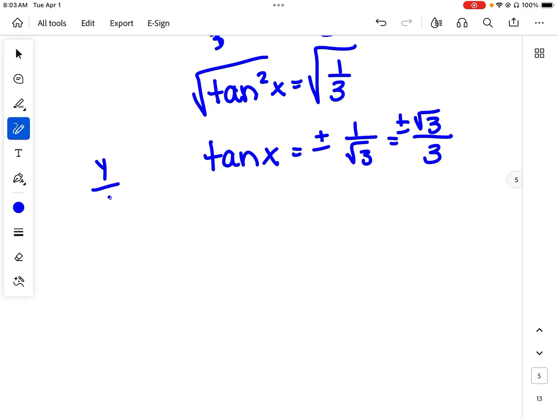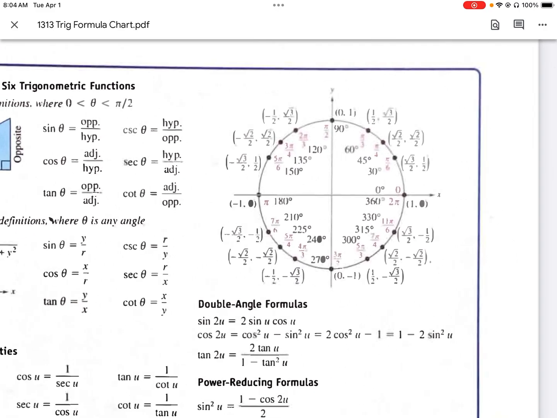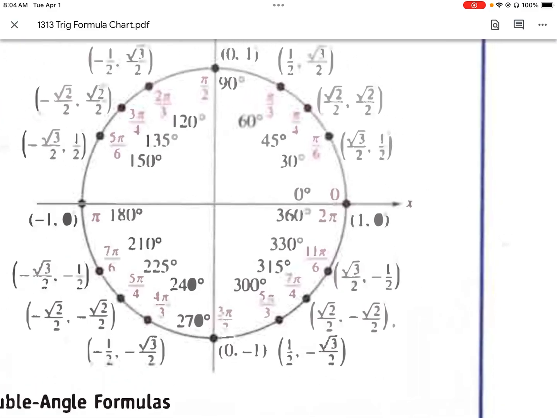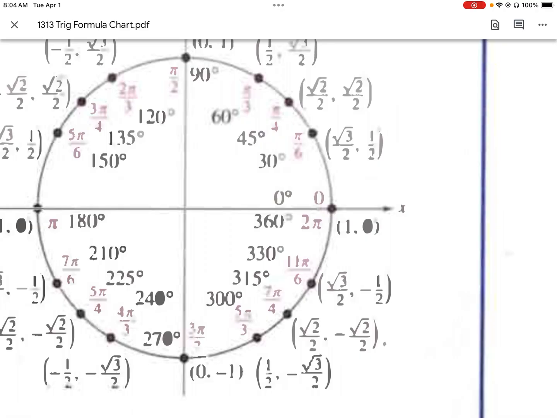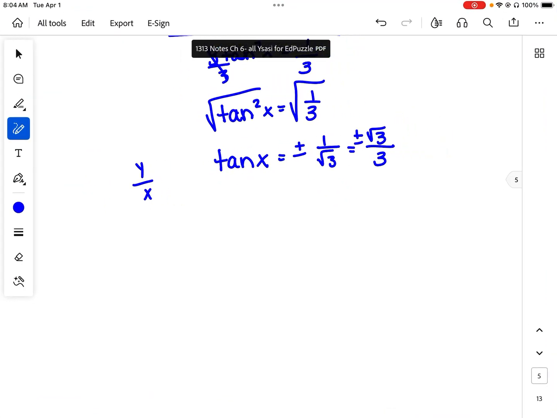Okay, so we're going to look at the tangent. So tan is y over x. So we're looking at whenever we divide them, we get the square root of 3 over 3. So let's look at our unit circle. When we divide y over x, it's going to happen at either the denominators of 3 or denominators of 6. So we want square root of 3. Let's look at pi over 6. If I have 1/2 y over x, 1/2 over square root of 3 over 2.